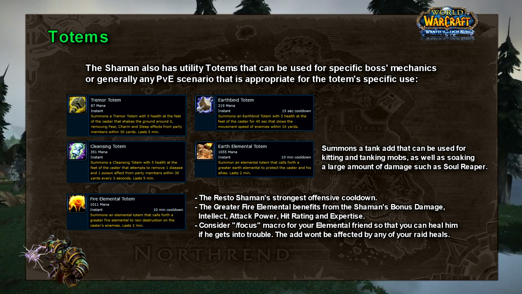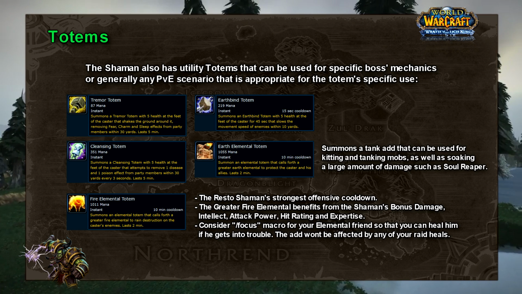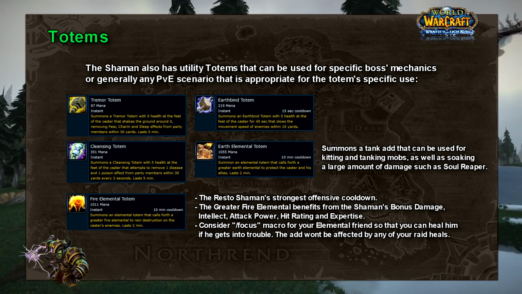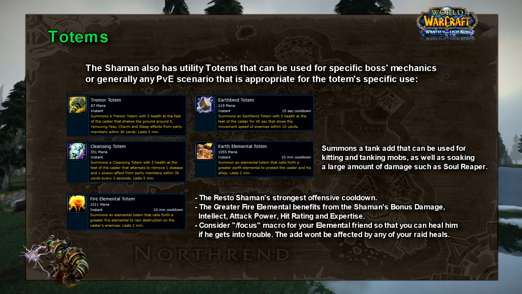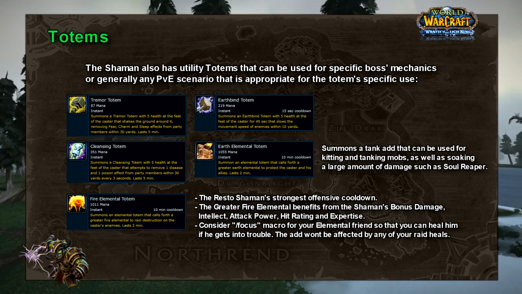Cleansing Totem dispels 1 disease and 1 poison effect from party members, and similar to Tremor Totem, the Cleansing Totem triggers its effect every 3 seconds. Flametongue Totem, Totem of Wrath and Demonic Pact do not stack and override each other, as the buff that gives the raid the most spell power always takes the lead.